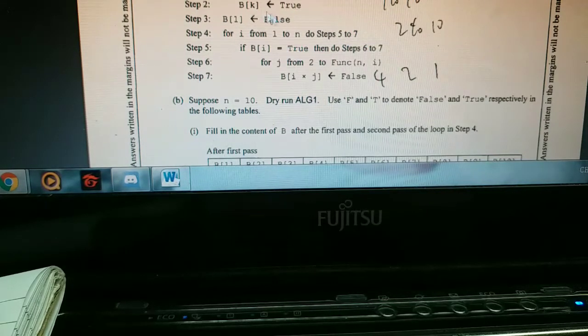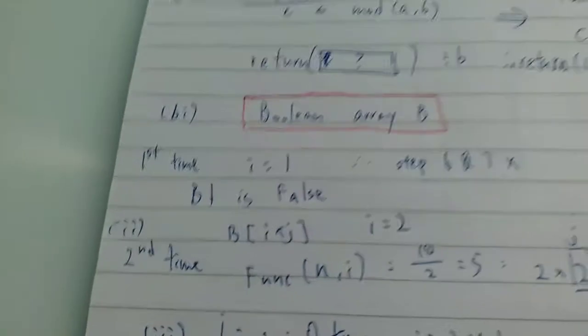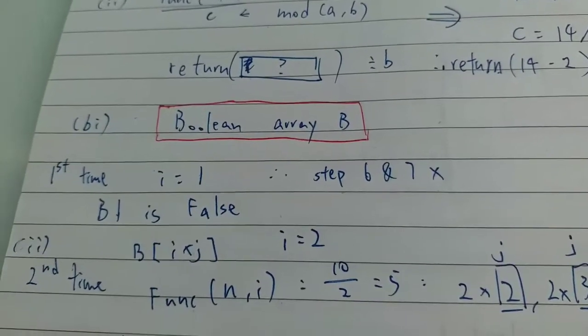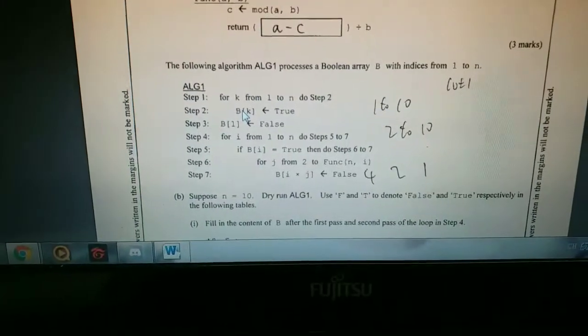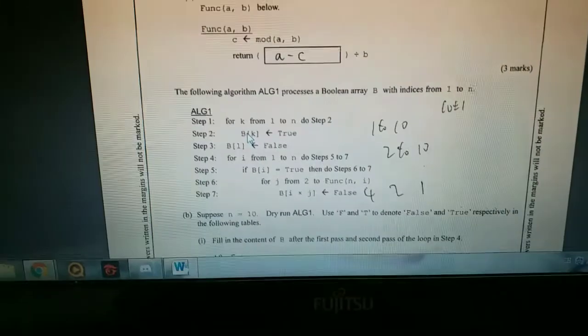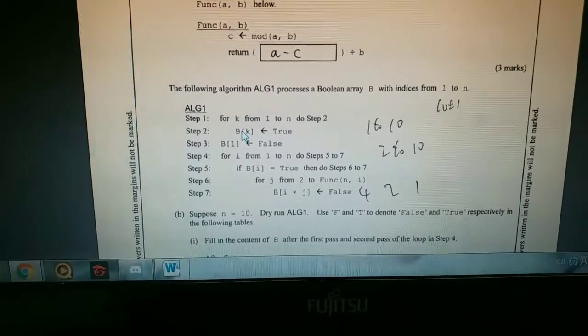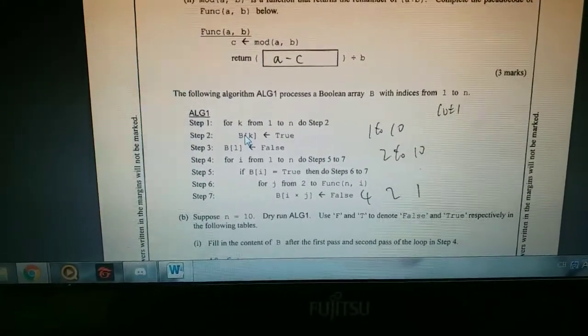Okay, that means now b[1] will be false, and nothing is changed in the other part. The first time, i equals 1, so steps 6 and 7 won't be done. Since steps 6 and 7 are for j from 2 to func(n, i), and now i is only 1, it won't do.